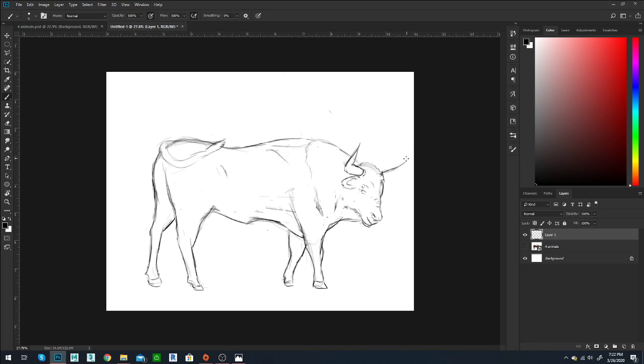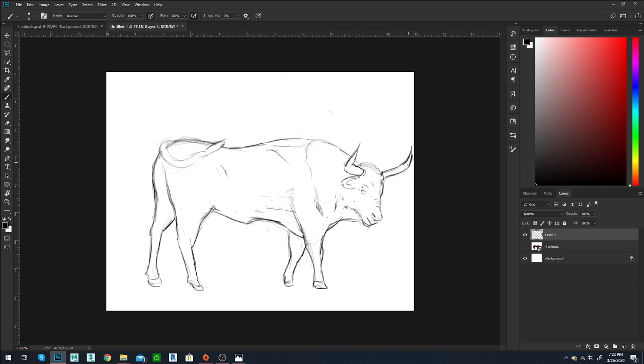I tend to do my drawings a little bit bigger than they should be. The horns on the picture are about the same height. So let's go ahead and do this. Okay, there you go.